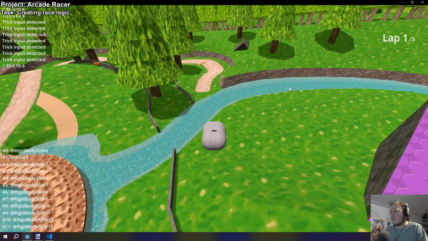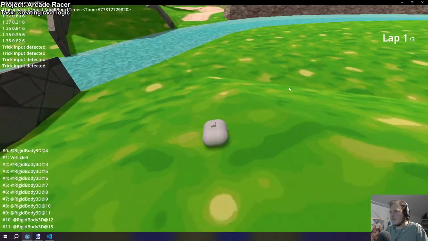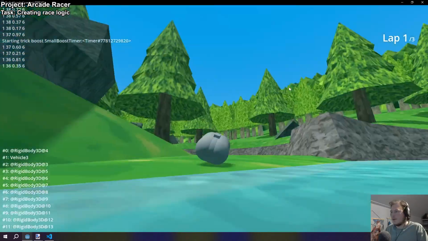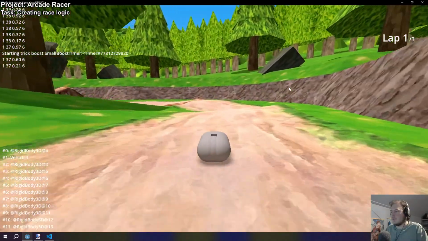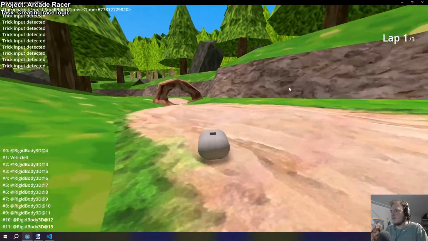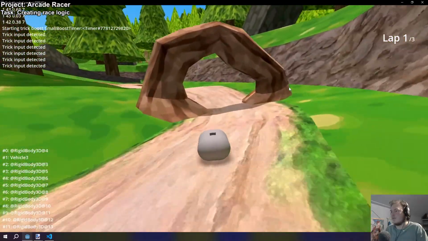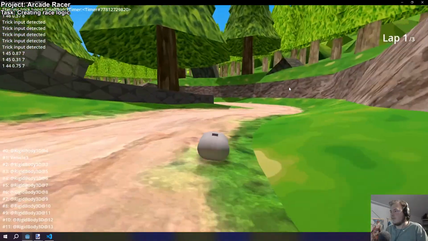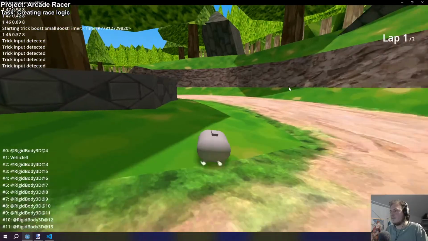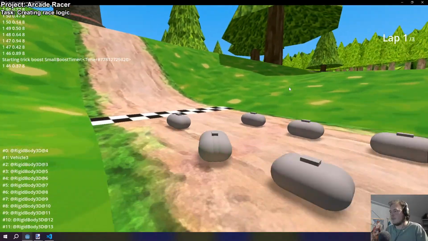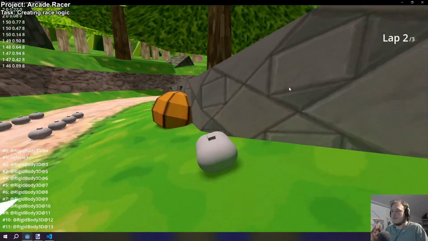There's still some weird collision jank for some reason. Oh well. That's supposed to be a cannon at some point. It's not currently though. Maybe I should add an off-road effect because there's really weird stuff.